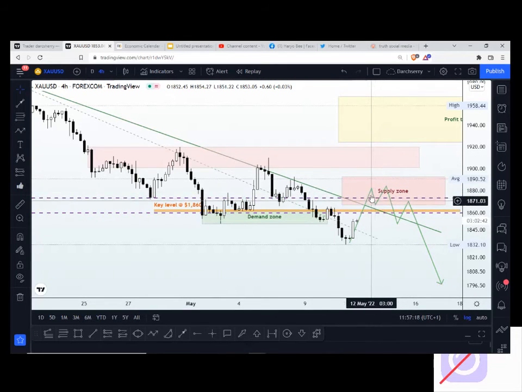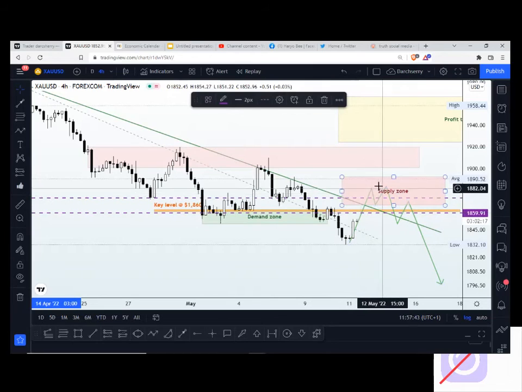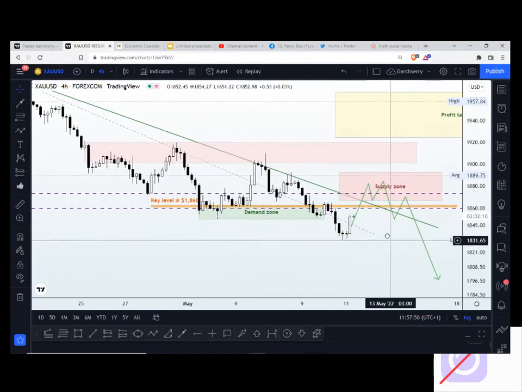So we look for structures within this area. If we can see a reversal pattern, let's say double top or inverse head and shoulder, 1 2 3 reversal pattern, whatever reversal pattern you can identify, probably a pennant, a rising wedge, whatever it is that comes up, we look for our entry right at the breakout of the structure of that reversal pattern. Then we take that trade. Then if price comes below this area too as well from that supply zone, then it's another opportunity for us to take advantage of that sell opportunity if it happens.